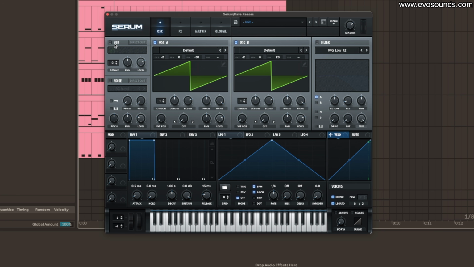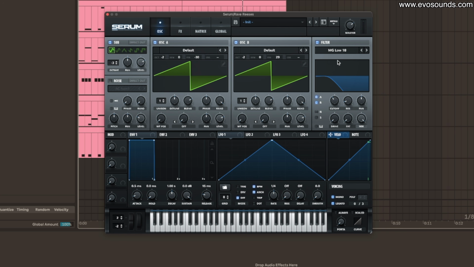And from there, we're going to use a sub and put a sine for the low end. And from there, we can use a filter on the saws in order to remove that high end that you just heard. And we're going to get this sound.